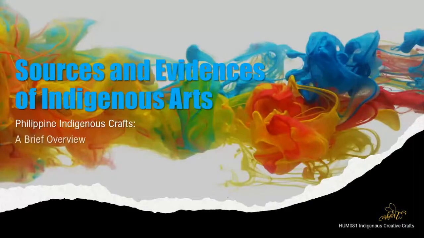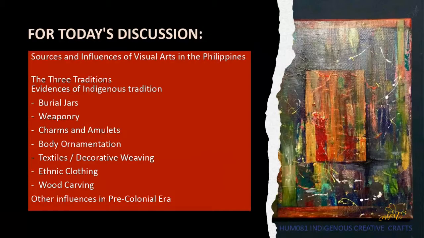Hello. Today we will discuss the sources and evidences of indigenous arts, and this is the Philippine Indigenous Crafts UM81. And let's just have a brief overview of that. So for today's discussion, we will talk about the three traditions, but we will just concentrate on the indigenous tradition. We will also have a glimpse of the burial jars, weaponry, charms and amulets, body ornamentation, textiles, decorative weaving, ethnic clothing, wood carving, and other influences in the pre-colonial era.